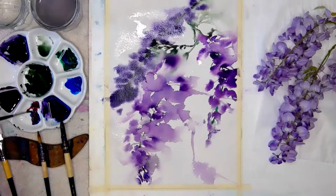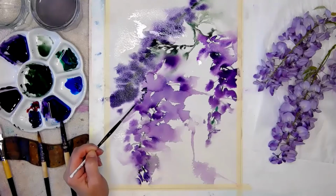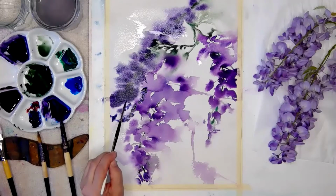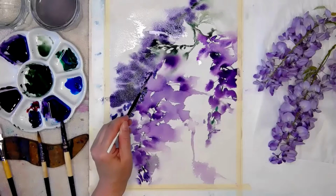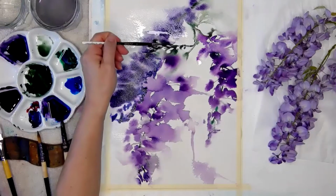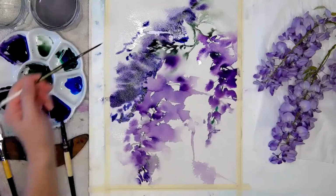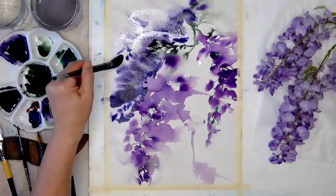Just mixing up a darker batch of the purple over here. So again, I can come in behind. It wasn't exactly what I had planned, but I'm kind of changing my plan a little bit there. Just putting in little suggestions of flowers that go off into the distance.